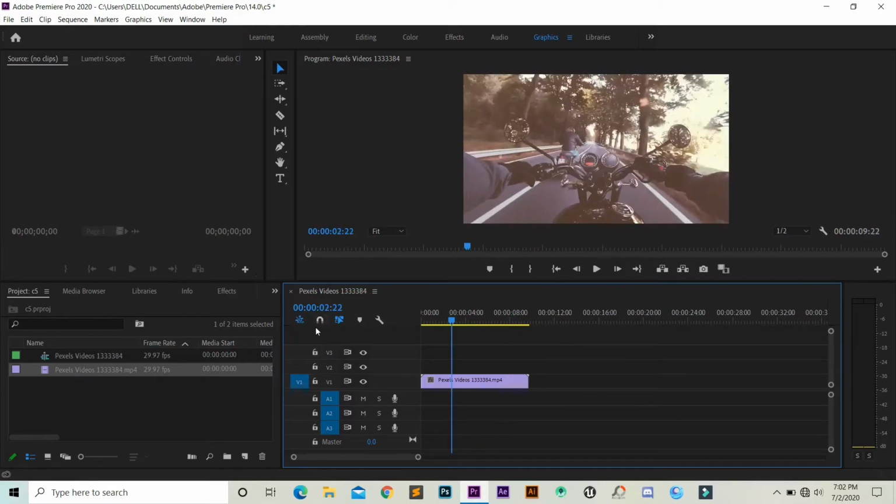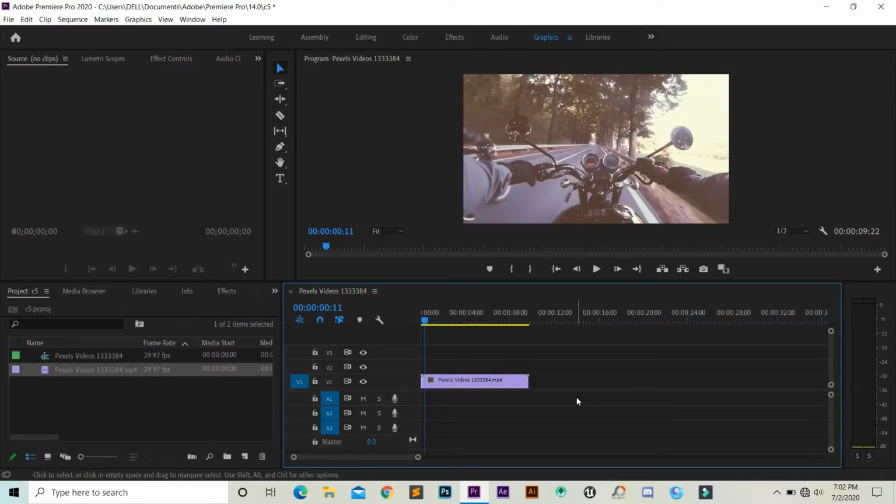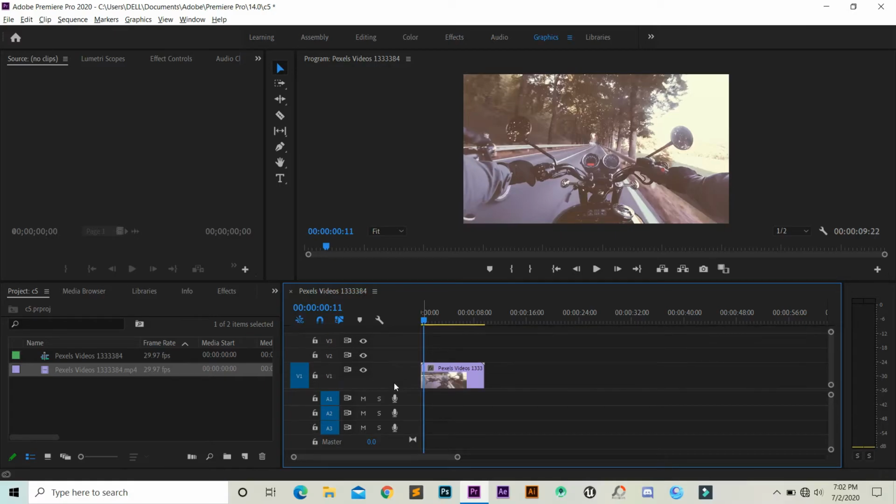Just simple as that. And another thing, if you want to zoom in and out on your timeline, then you need to press Alt plus your mouse scroll wheel up and down just like this to zoom in and out on your timeline. Similarly, if you want to zoom in vertically, then you need to move your mouse here and just do the same thing to perform zoom in and out.